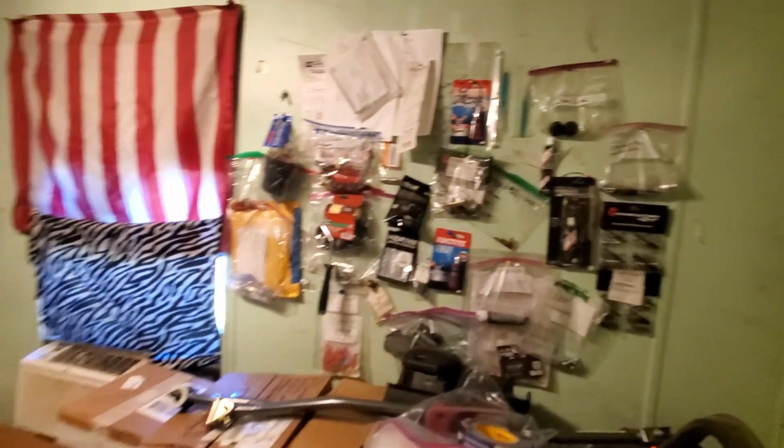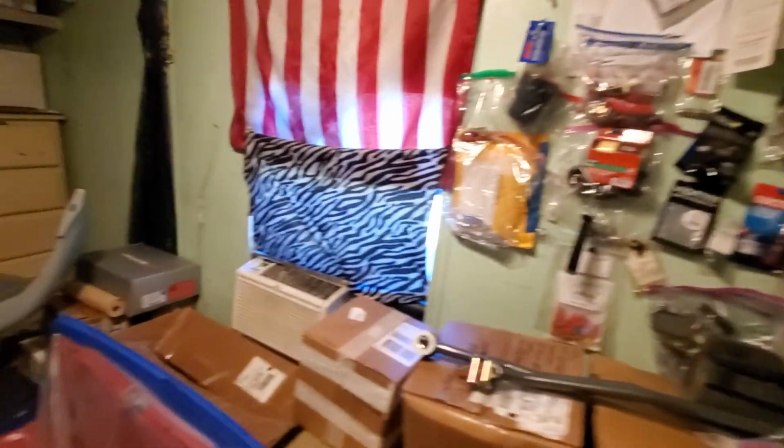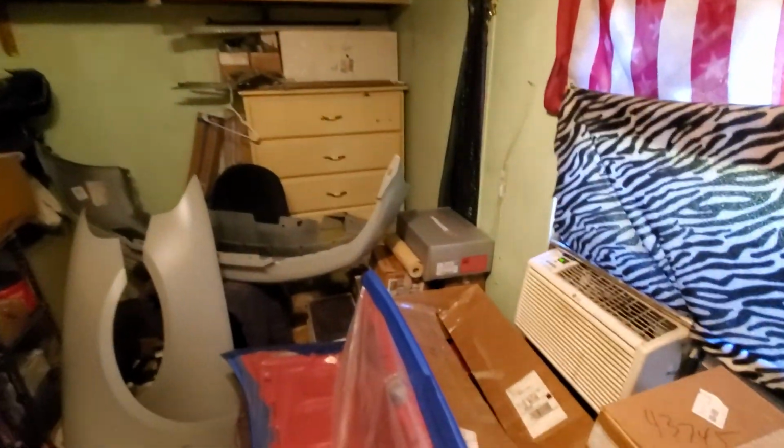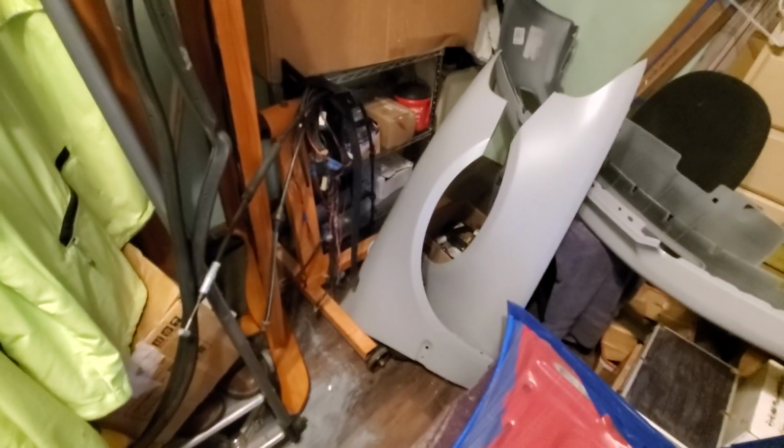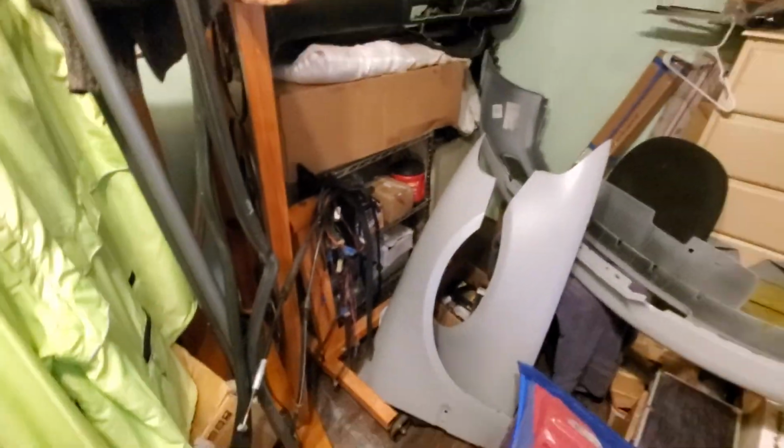And that's it, guys. Not an exciting video. I'm waiting on parts, waiting to use that paint booth next door, and so much stuff in here. There's my cams down there at the bottom. I don't know if you can see them right there. There's two gray boxes right there. Yeah, that's my stage 1 cams. So much stuff in here. So anyways, until I got some better content, that's going to do it.